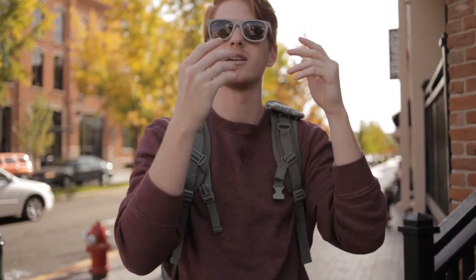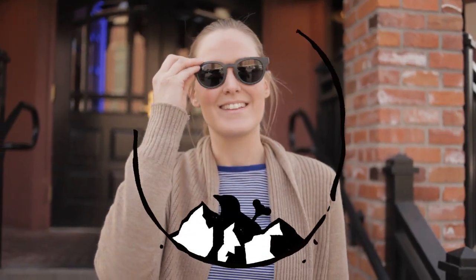I like the lenses, they're really clear. It's got a good clarity to it, it's not foggy. Solid as a rock.